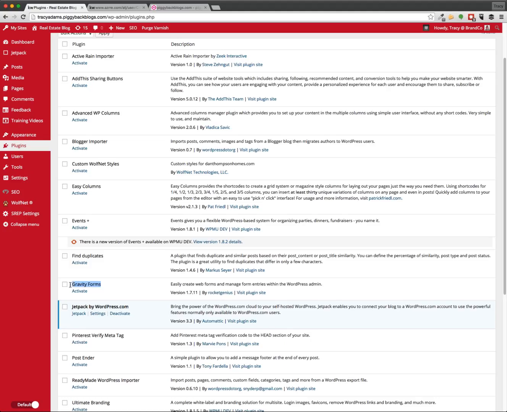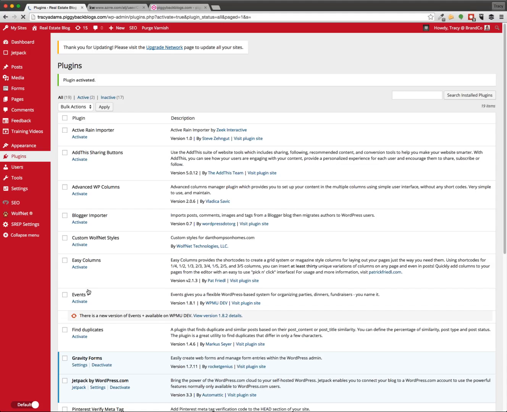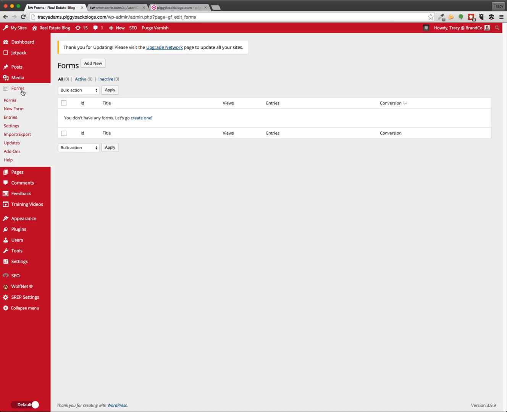But what we're looking for specifically is a section called Gravity Forms. Gravity Forms is a very well-known, well-used plugin used for creating forms and managing the entries that you get from those forms. So if you're going to activate a plugin, you're just going to need to click Activate. What this is going to do is turn that plugin on, and we're going to get the abilities from it. So you're automatically going to see a section come open underneath Media that says Forms. This is where we're going to control everything that's within that Gravity Forms area.